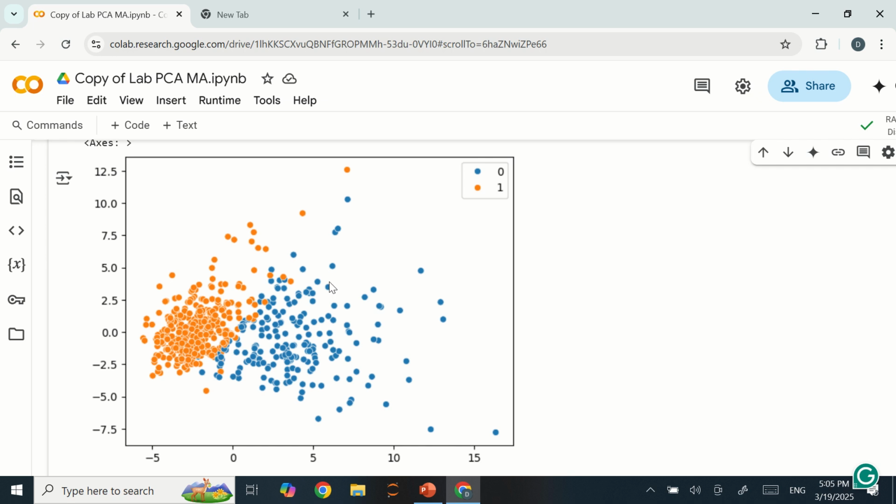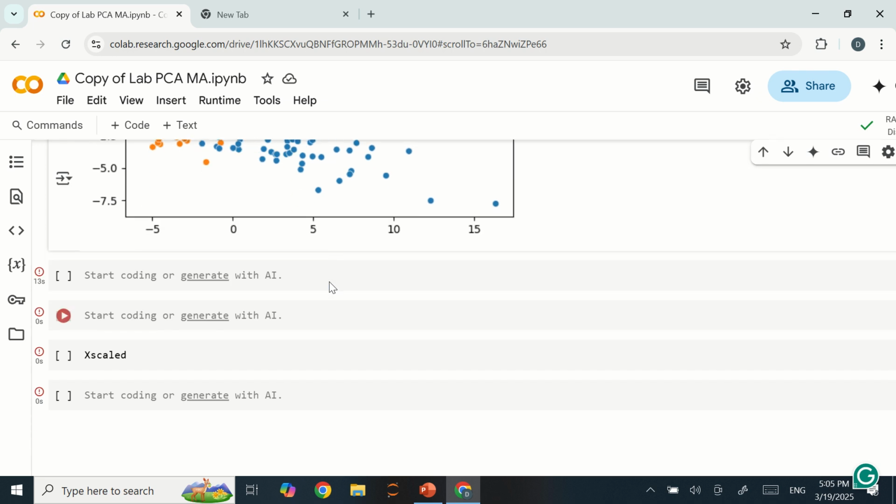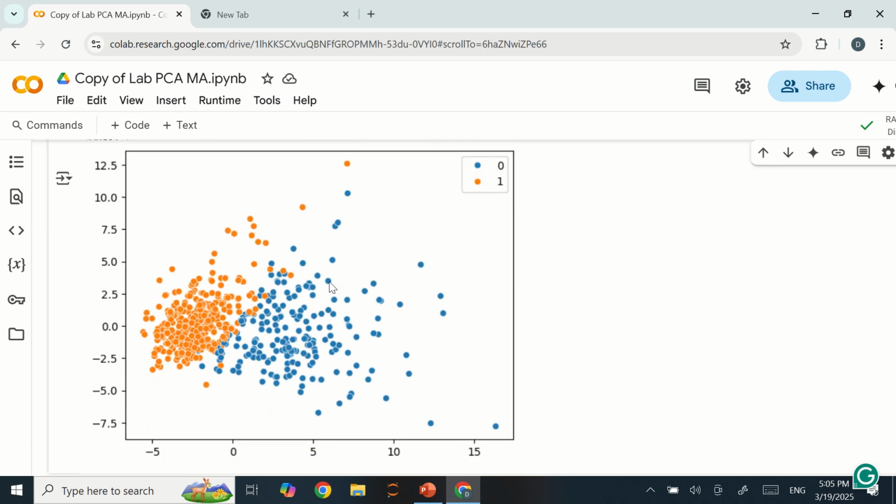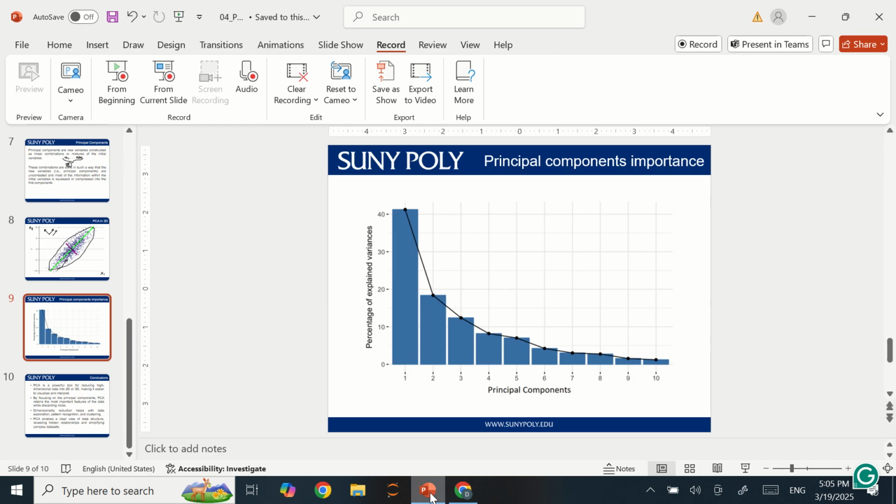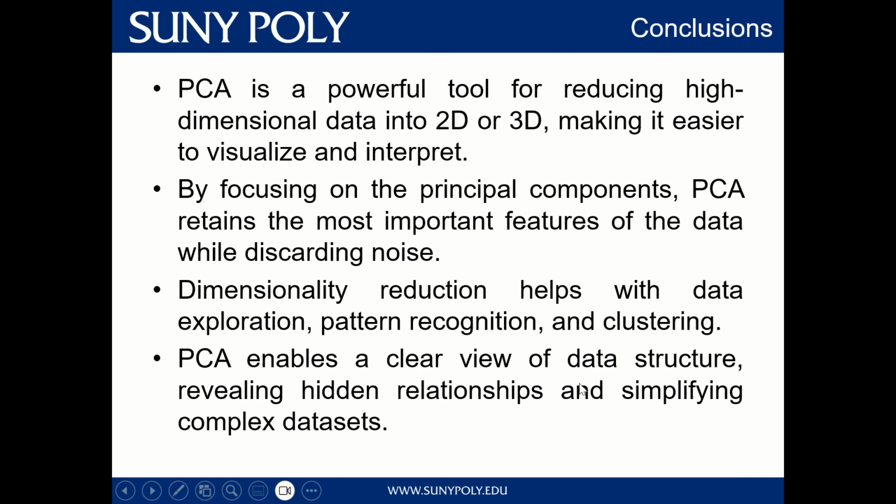But that's thanks to the dimensionality reduction that is allowing us to visualize, instead of the 30 dimensions, only 2 dimensions to visualize most of our data. All right, so that's how important dimensionality reduction is. So let's summarize the key ideas here.